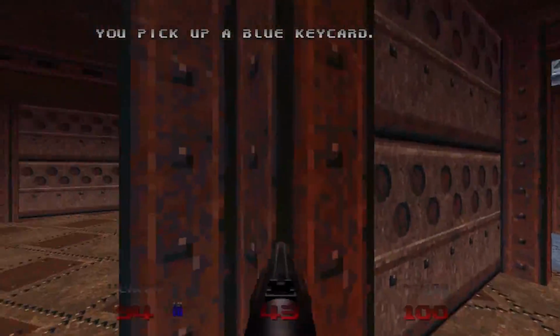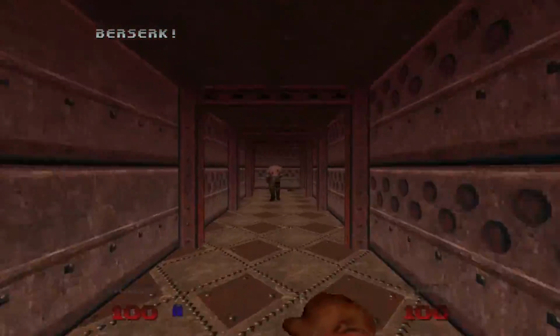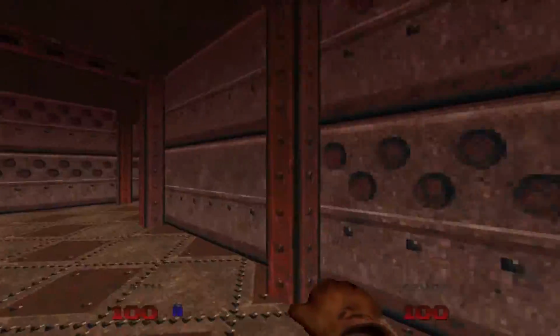Shush. Look, we don't even have to run here, but we can get the berserk anyways. We can punch some dudes. Boop. Secret here.